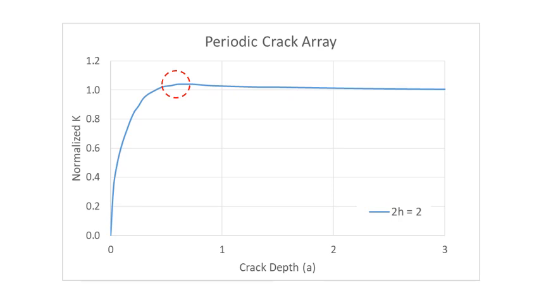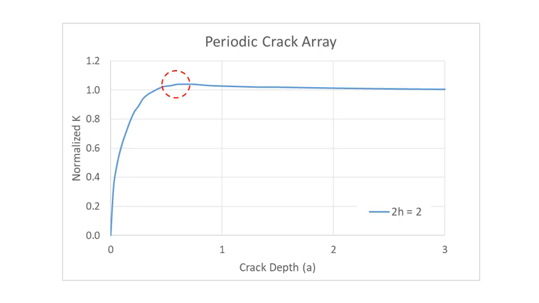What this plot shows us is that a crack will grow to a depth of 2/3, in this case millimeters, and then we'll see a plateau in that normalized stress intensity curve. I've shown that with the red box. That's exactly the same plateau that we saw earlier on, except that I'm applying it to a more realistic crack depth and spacing than we saw before in the hypothetical situation.